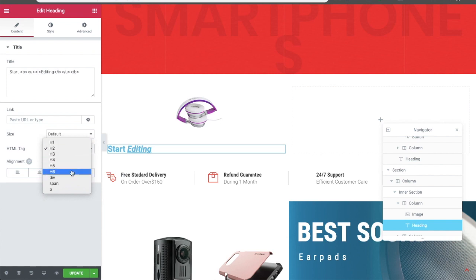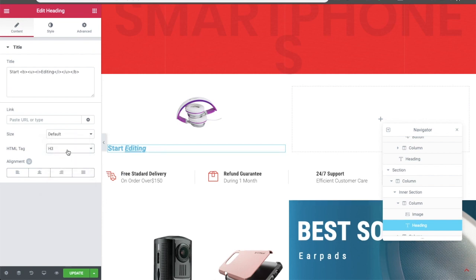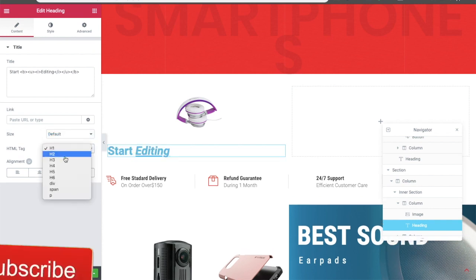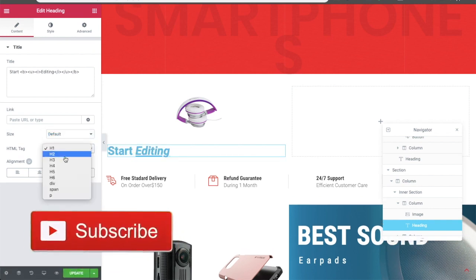There are also other kinds of HTML tags we can choose from, but for headings, these first six, H1 to H6, are used. So you can choose any kind of heading you want, as per your SEO needs.